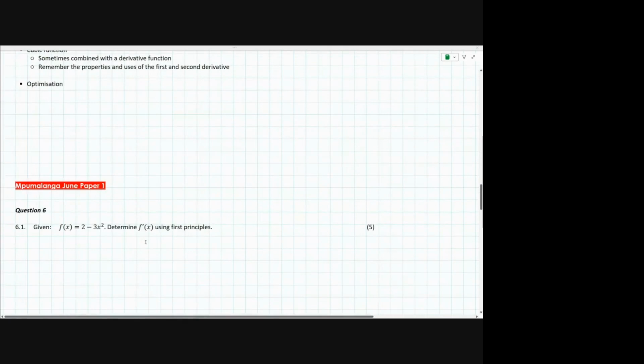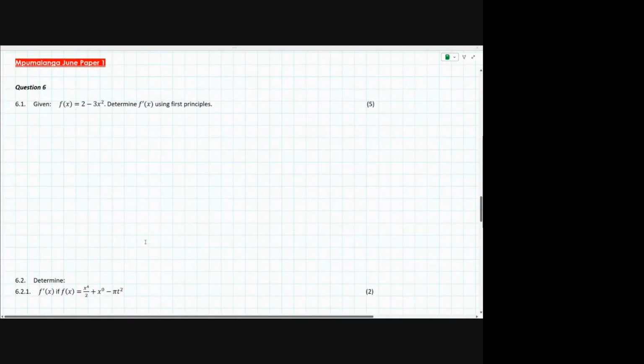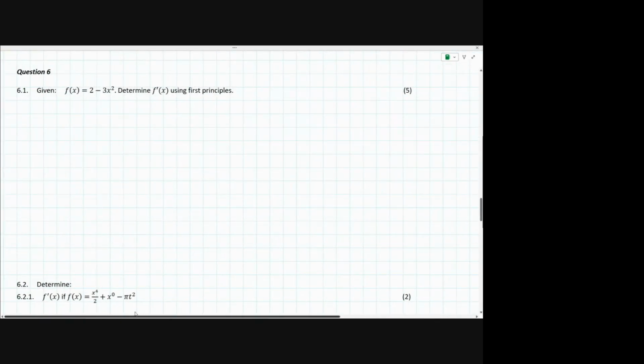Alrighty, so let's see what we have. So first question is asking us first principles. Again, you just need to know how to do this. The expectation is that you know your formula, you know how to apply it. So like I said, first principles question, 5 to 6 marks, generally 5 marks, but somewhere between there, depends how complex your initial expression is.